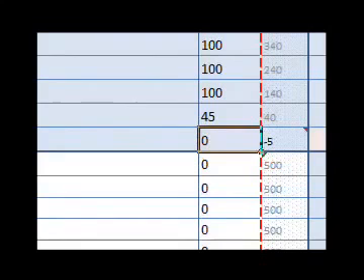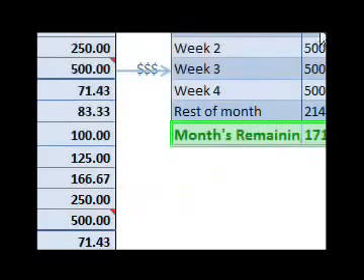Okay, so here I've spent 100, and notice here that this is the amount available for this week. If I spend 100 here as well, I'll have 40 available for the last day of the week. So if I spend 45 here, I've gone over the limit by $5. So I'll just mind this number and say that I've spent only 20. Okay, and the next day I've spent 20, which is fine.